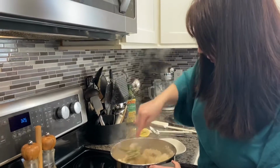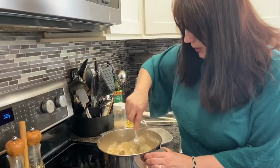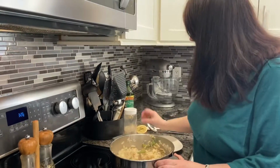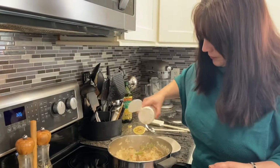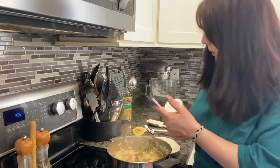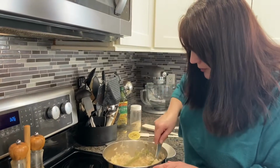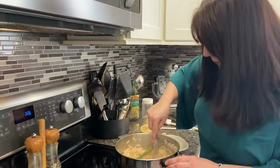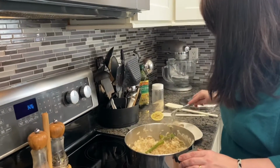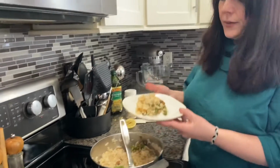There should be lots of nice flavor in here. We're just gonna get the butter nice and melted in here. Add just a smidge bit more of our house seasoning. And we're gonna serve it. Mushroom, asparagus, onions, a little bit of lemon, butter. Really, really good. Hope you enjoy it, guys.